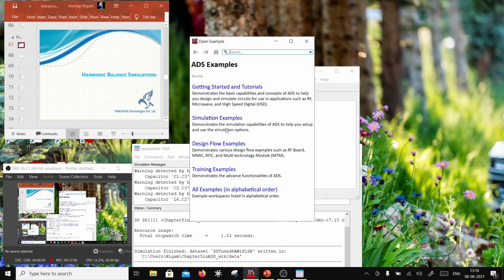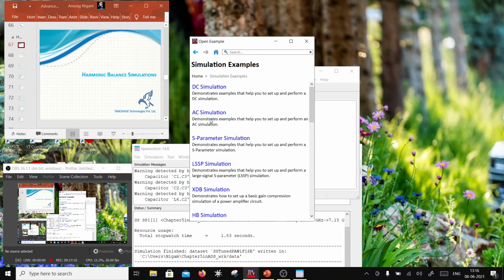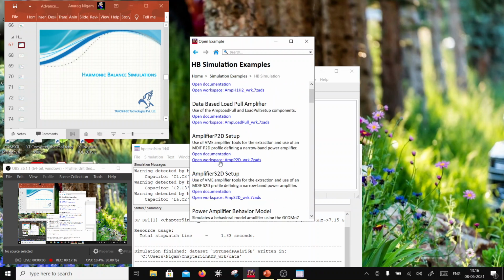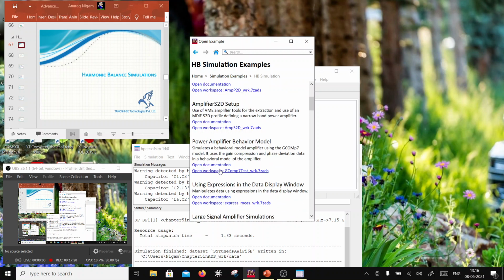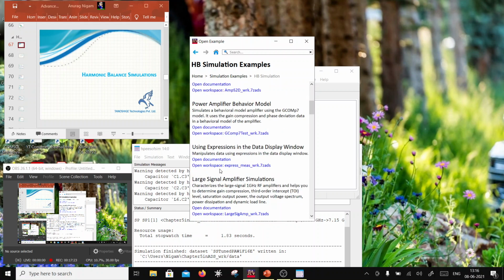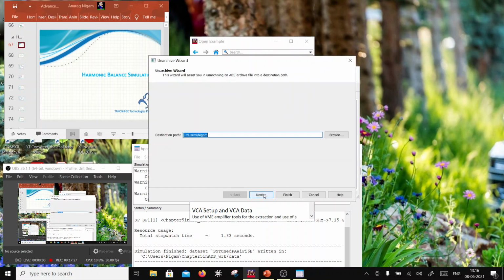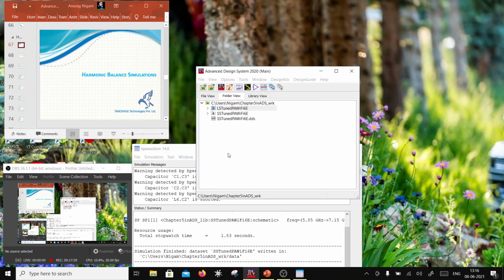Here I am going to go to simulation examples, go to HV examples, and go to large signal amplifier simulation, this one. And then I'm going to unarchive it.